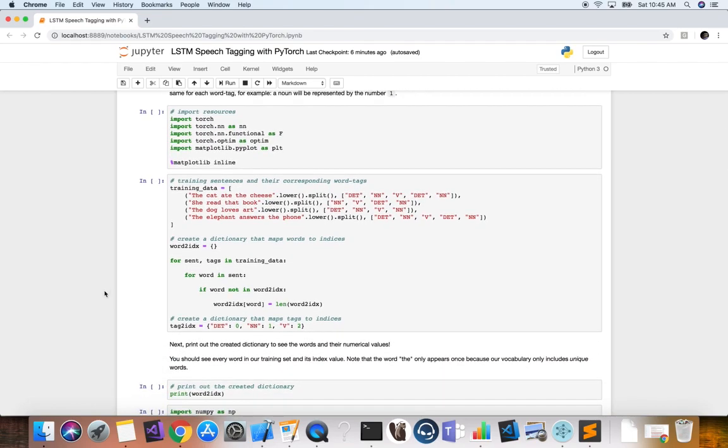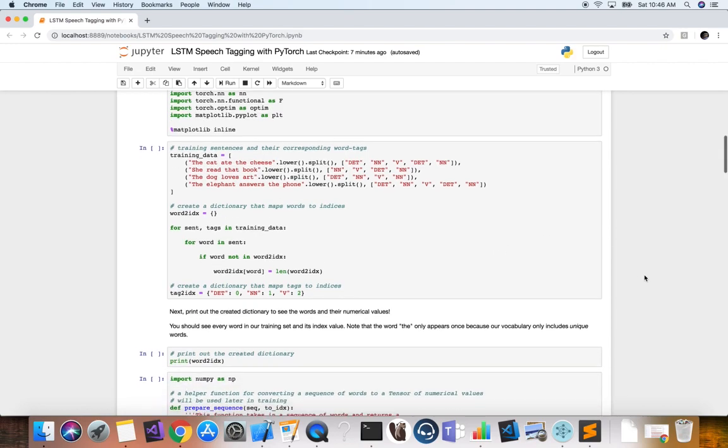Now we need to create a dictionary that maps words to indices. Why? Because in a recurrent neural network, or an LSTM in this case, we don't just feed in the actual sentence in words. We deal with tensors, so we want a numerical representation of our data, which are words, which are sentences. So we're going to map words to indices. For every unique word there will be a corresponding index, and then we'll have index to word, and that's how we will map from words to numerical values. So we can do our training and get a prediction from our neural network, which only really deals with tensors of numerical values.